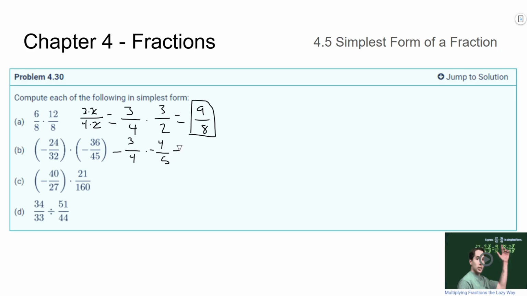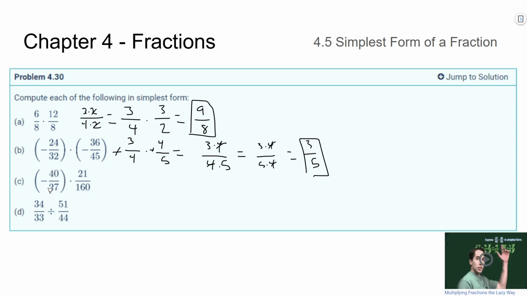Okay. So we know it's going to be a negative times a negative, so we know there's going to be a positive. So let's just go ahead and drop these negative signs. All right, so then we are going to have 3 times 4 over 4 times 5. Well, we know we can take some shortcuts here. We can rearrange if we wanted to. We don't have to, but let's go ahead just to show that. Let's say 3 times 4 over 5 times 4. And now we know we can cancel that, and it's going to be 3 over 5. We could have just canceled from right here also. Okay, cool. So next one.